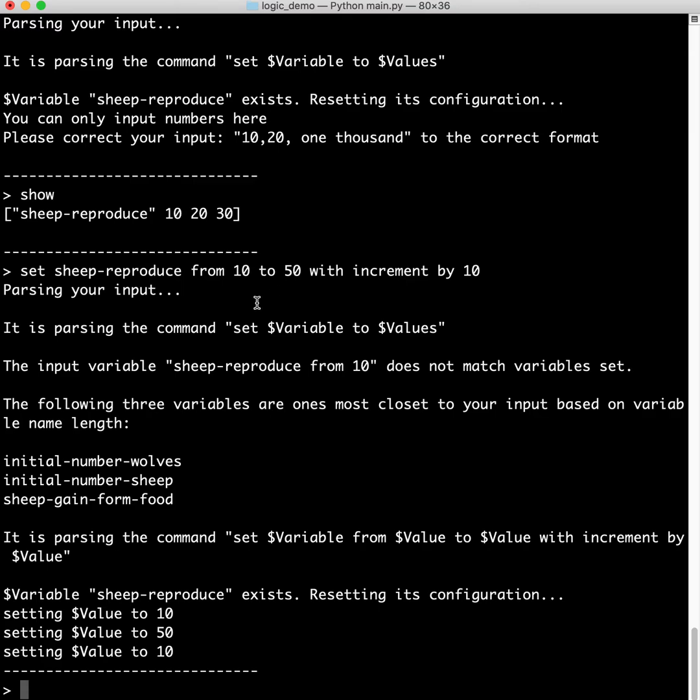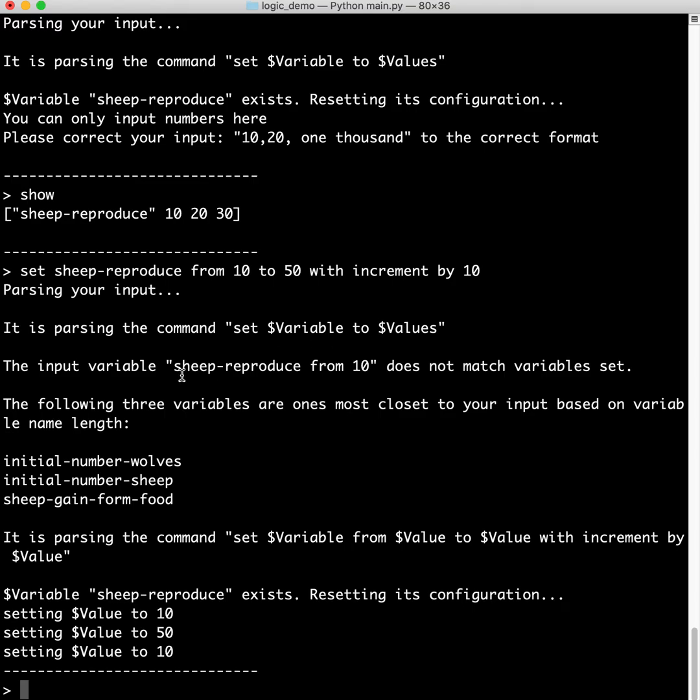Our current typing also matches the command set variable to values, because the system will treat the shape reproduce from 10 as a variable and the string 50 with increment by 10 as the values.